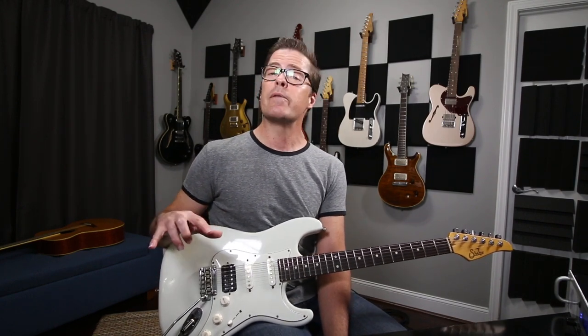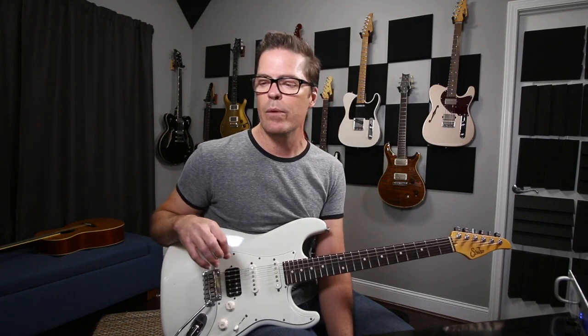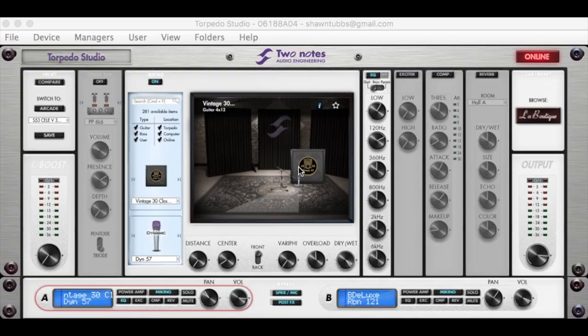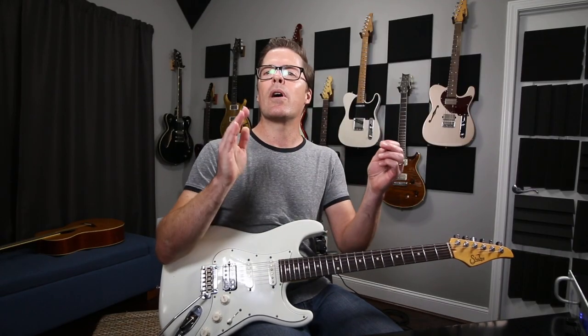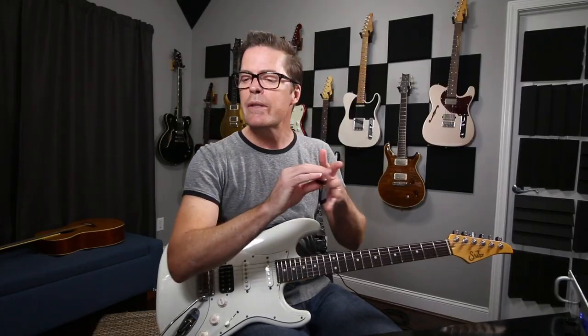Now, the mics I used were a 57 and a 121, and you guys know that's kind of my favorite mic combination. And normally, I like to record in mono. In this case, you're hearing somewhat of a stereo signal right now, but for the most part, I like to keep things mono, because when I'm layering guitars, I end up needing to push everything one way or the other.